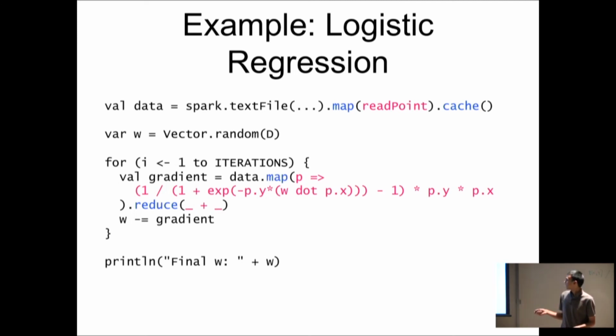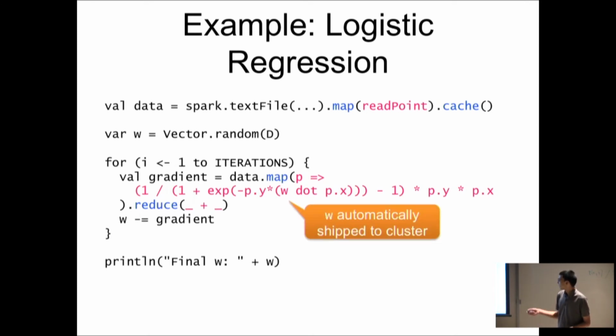In each iteration, we do a map on the data to actually figure out the gradient. We do this in a distributed fashion. So if your data is split into 10 parts, we compute the gradient in each of the parts, and then we add them up using a reduce function, which is just summing up the gradients. And then we change our weight vector based on how the gradients looked in the previous iteration. So this looks really concise and a nice way to express the algorithm. That's one part of it.